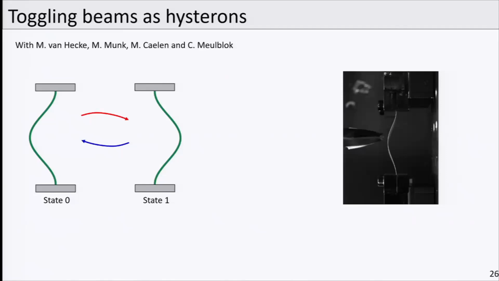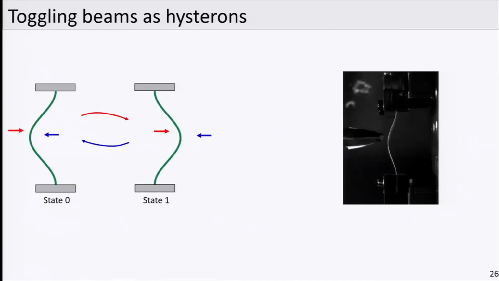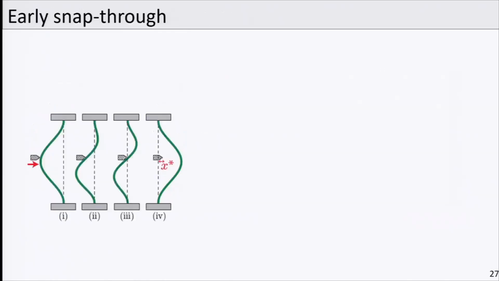That's important. So we first thought it would be fairly easy. We thought that's okay. We put two pushers on each side of the beam. We find a smart mechanism so that when we push on something, the pushers get close to the beam, deform it, and poof, that toggles. And so we had Mathis for a few months, and we put him in the lab, and we said, okay, easy, do that. And he tried many things, and it never worked. And he tried really many things. And it turns out it could not work.